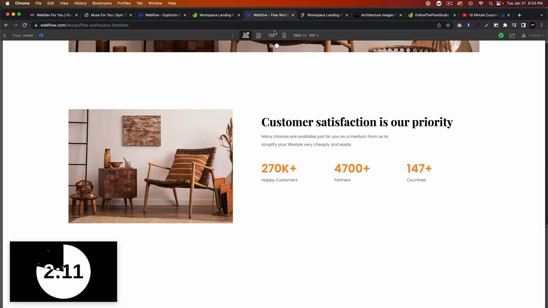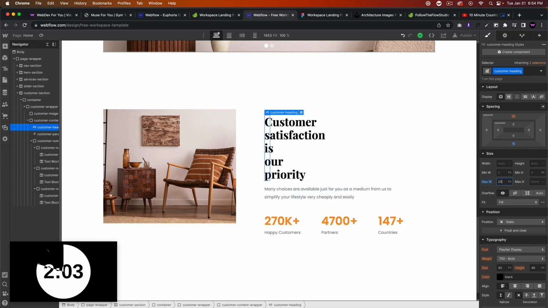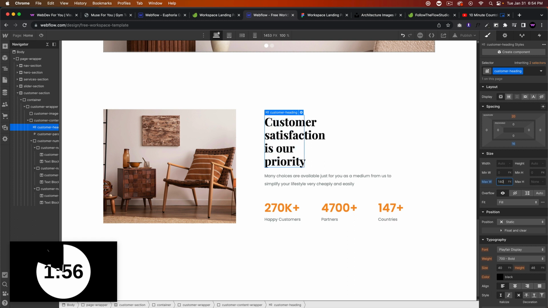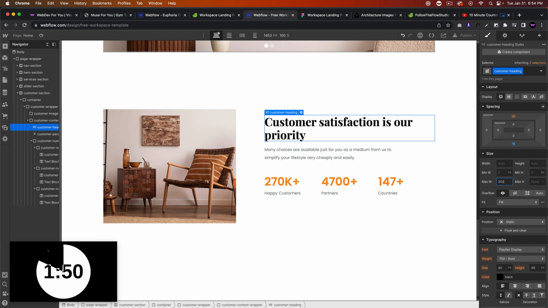Coolio, 40 and 46. Let me just make sure that's the right size. Yep. And I'm gonna add some character width, maybe 30 ch. Okay, there we go.